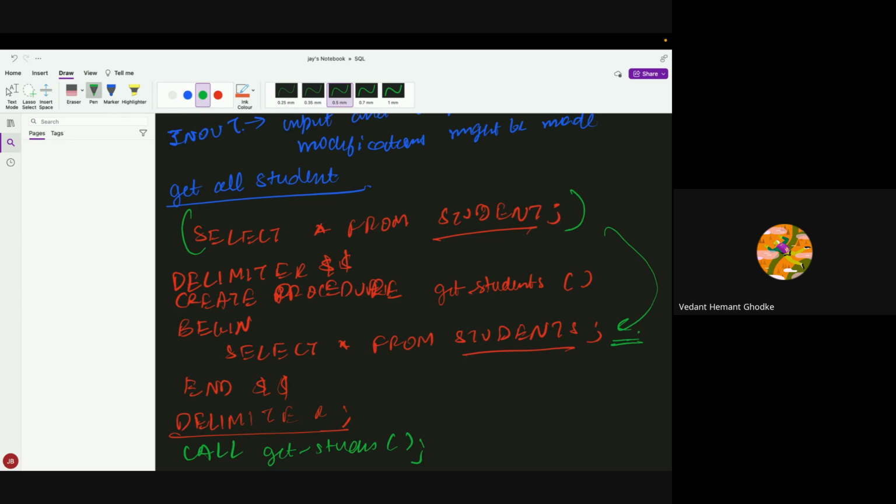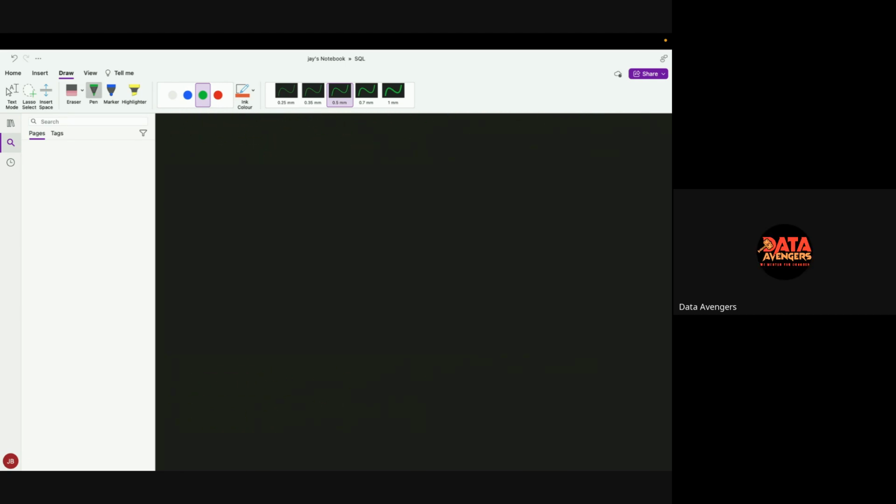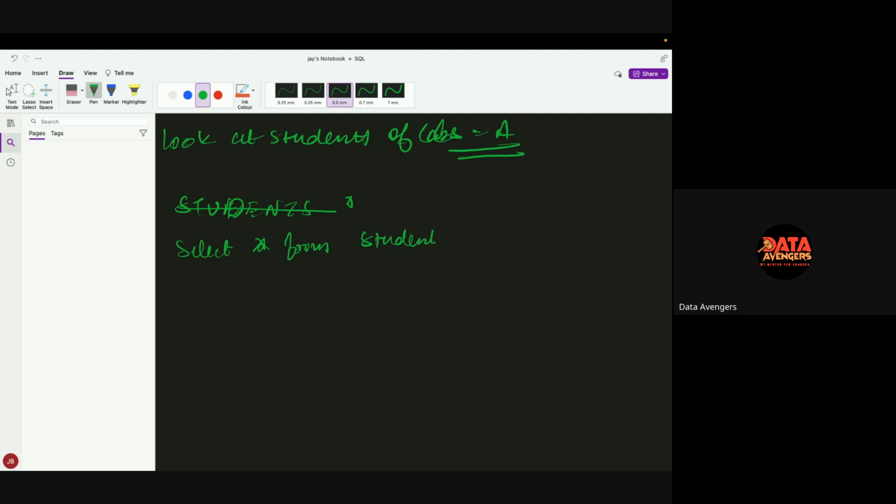All right. So now moving on to advanced procedures, let's look at the input parameters. What do I mean by input parameters? Let's say you want to look at only students of class A. You can write select star from students where class equal to A. As simple as that.